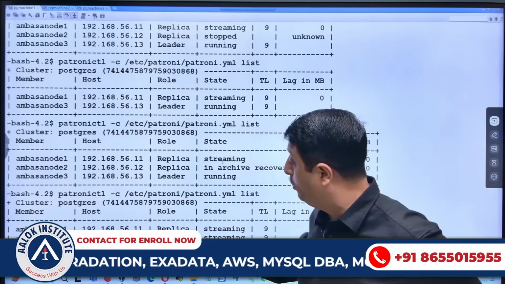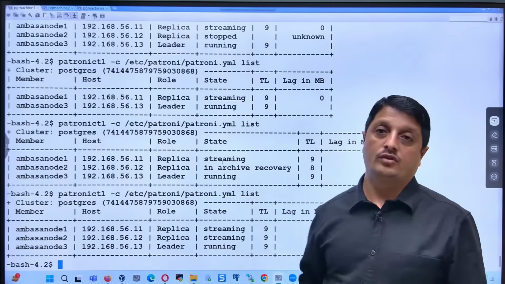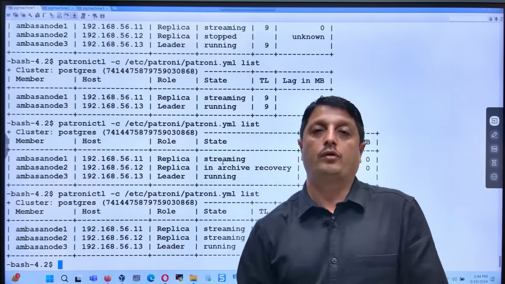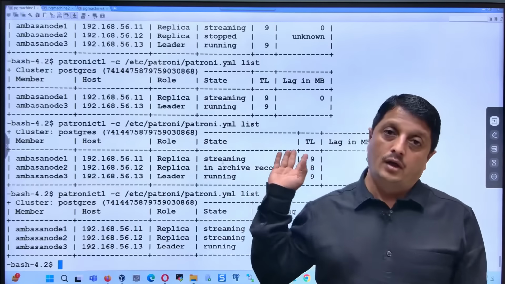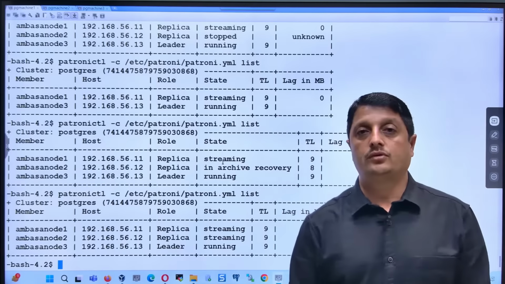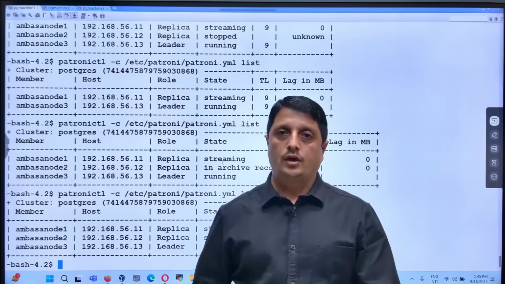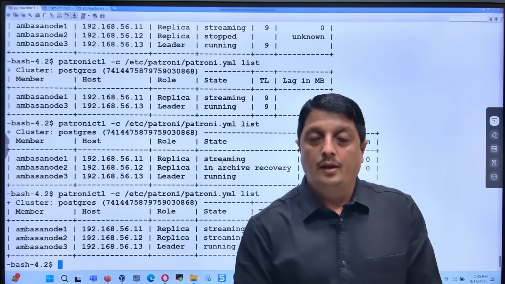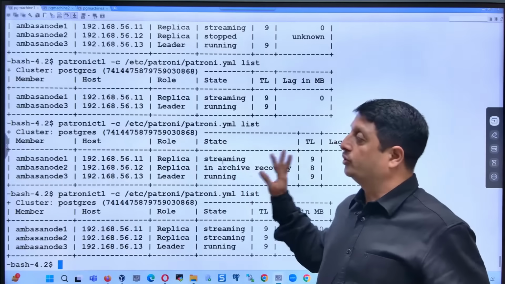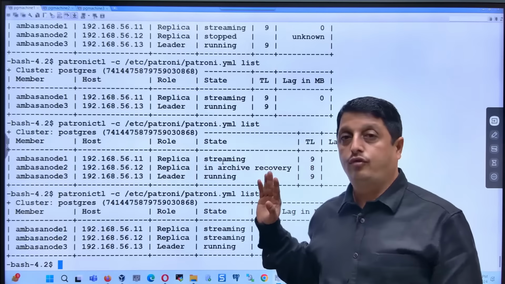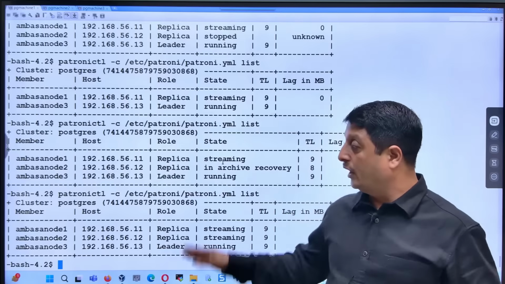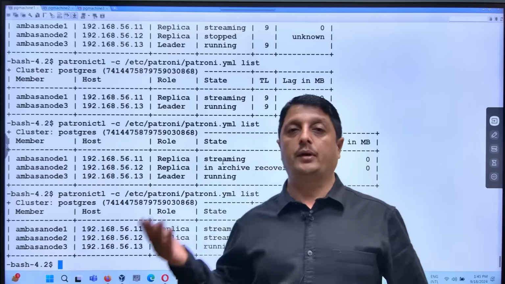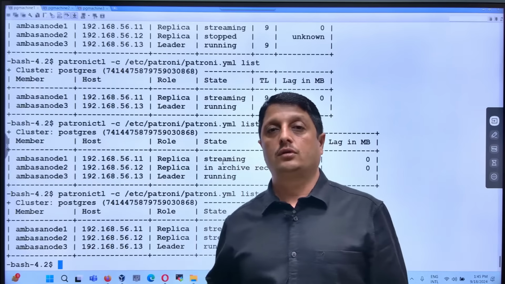Consider you wanted to go back from node 3 to node 1 as a primary, you can do that. Again you have to perform the switchover part. That's what it is, very simple, but you have to understand the whole setup during the configuration. There are a lot of things to be configured at the beginning, but once you set up, it is very smooth. It is fully automated: if one fails, automatically the second available one becomes the leader.